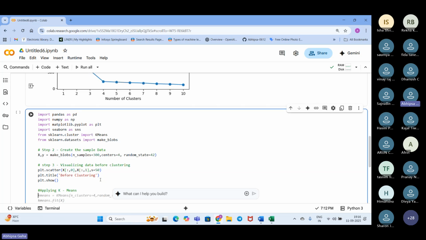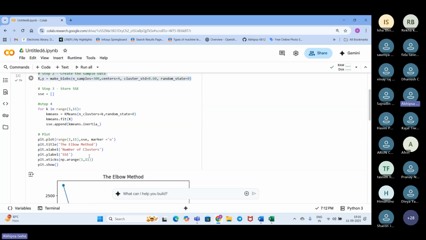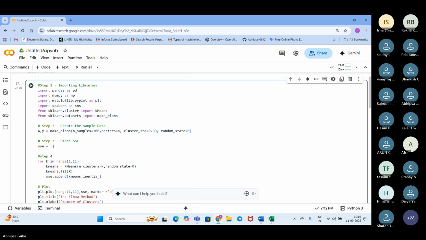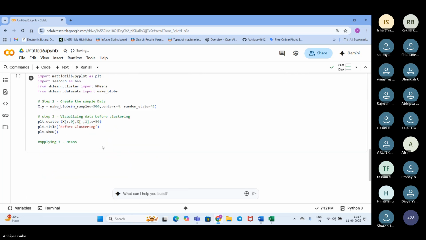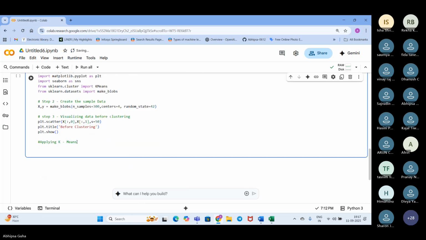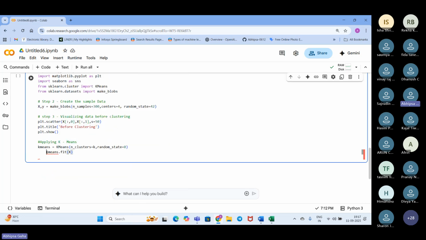Fine. In case of applying k-means, we'll be using a similar format. Okay, we'll be taking the data up here. Since we have taken it like that, we'll just take it in this format. Now we need to fix this.